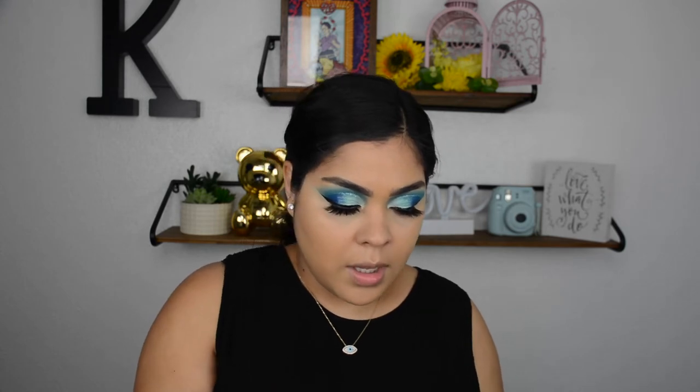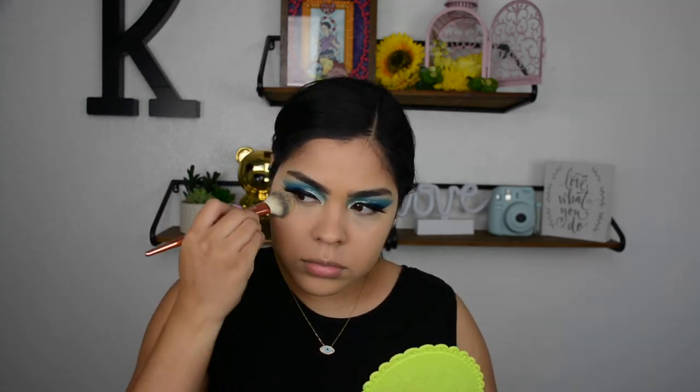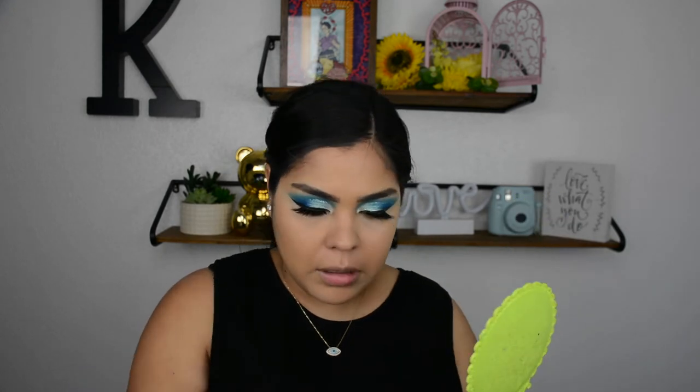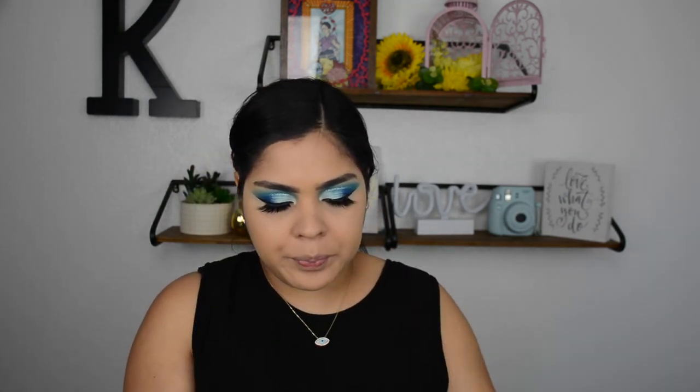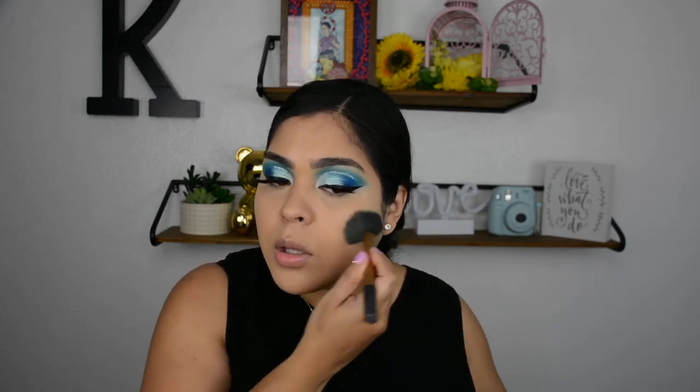So yeah, this is pretty much to set also the under eye. So I'm gonna go ahead and set my under eye with the Charlotte Tilbury one. But let me go ahead and just take the creases off. I'm gonna go in with this Alamar brightening brush. I like it. Alright, and then I'm just gonna set the rest of my face with the Hourglass powder and just put that all over to set the rest of my face.